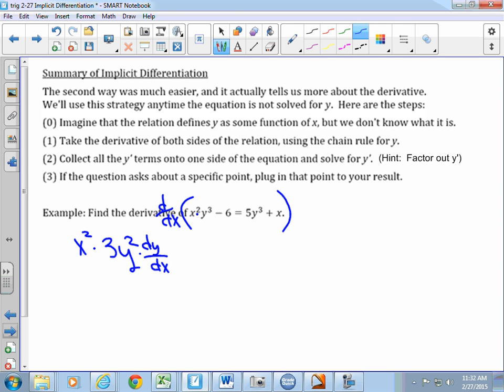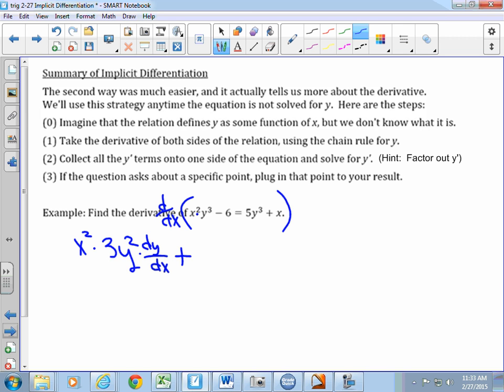That is a personal preference difference. If you prefer to write y primes, do it. If you prefer dy dx's, do that. My hint to you is if you have bad handwriting, use dy dx's. The little primes, you'll lose them. If you have nice, pretty handwriting, y prime is quicker to write. So that would be my hint to you on which one you should choose. I have bad handwriting, so I use dy dx more often. I know you don't see that up here, but when I'm working problems on my own paper, they look like yours.